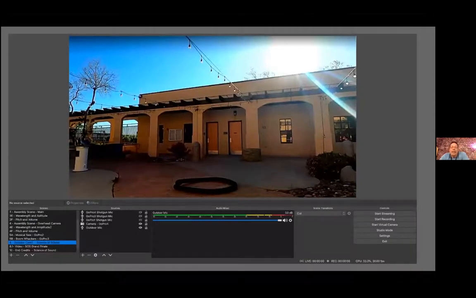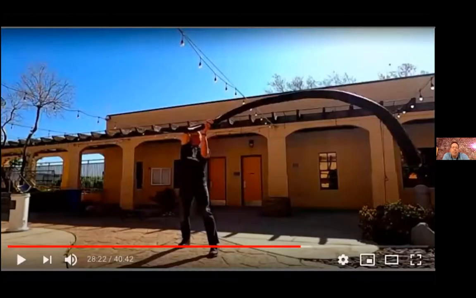This is our outside scene. This is where I had to run the cable because some of the stuff we did, I didn't want to make a mess inside. So this particular scene, that hose down at the bottom, if you spin that hose really fast like I'm doing now, it makes a musical note. And I couldn't do that inside. I'd knock everything down. And then what we wanted to do is show the kids that the more air you move through that hose, the higher pitch the note will become. And I can't spin this fast enough. So we planned it out.